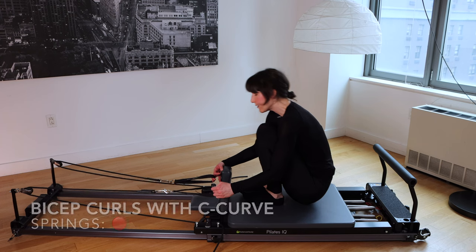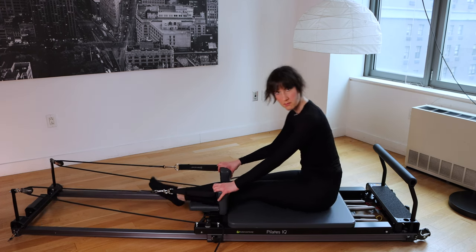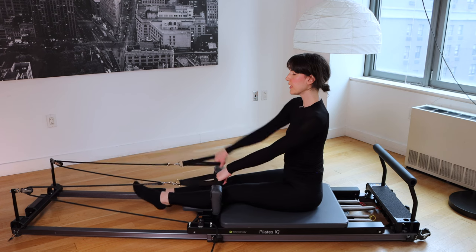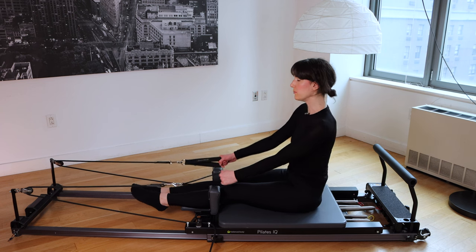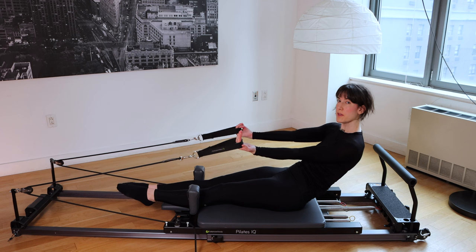So come to sitting on your butt. You're gonna extend the legs forward. You can cross them at the ankle if that's better for you. You wanna make sure you've got about a hand distance away from the back of the machine. You're gonna have your hands on the straps, start sitting up really tall, and we're gonna find a curl. I'm gonna scoop forward a little bit more. You're gonna find a curl, palms flip to face forward.